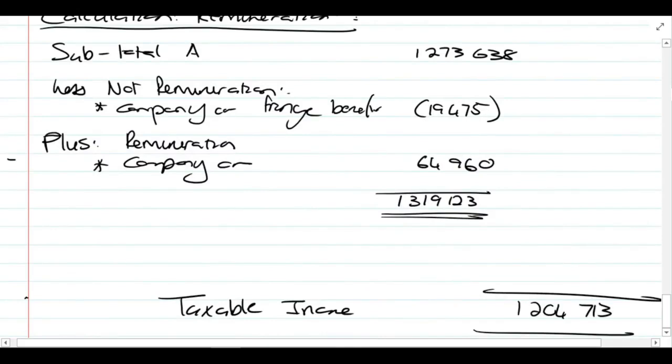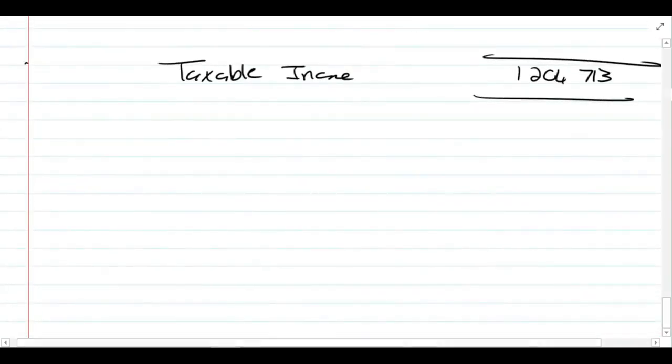Okay guys, so the next part of the question is not part of the required, but I'd like to just talk about how we are going to be calculating the rest of our tax, just to give you a complete picture here. It's not part of the required though. So next up we're going to calculate our tax per our tax tables.